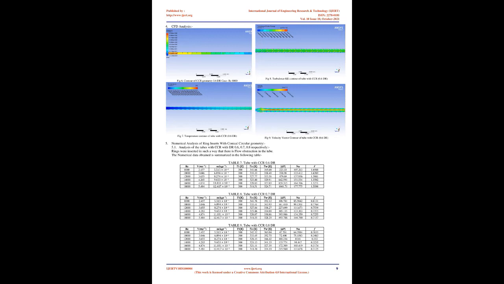4 different turbulence models were employed for the numerical simulations: RNG k-epsilon, Standard k-epsilon, Realizable k-epsilon and SST k-omega model. The k-epsilon RNG turbulence model with enhanced wall treatment is selected for numerical simulation of the pipe with inserts. Under the Materials tab in Fluent, the selection of material is done. Material selected is air. The properties of air are taken as follows. Hot air was used as the working fluid.